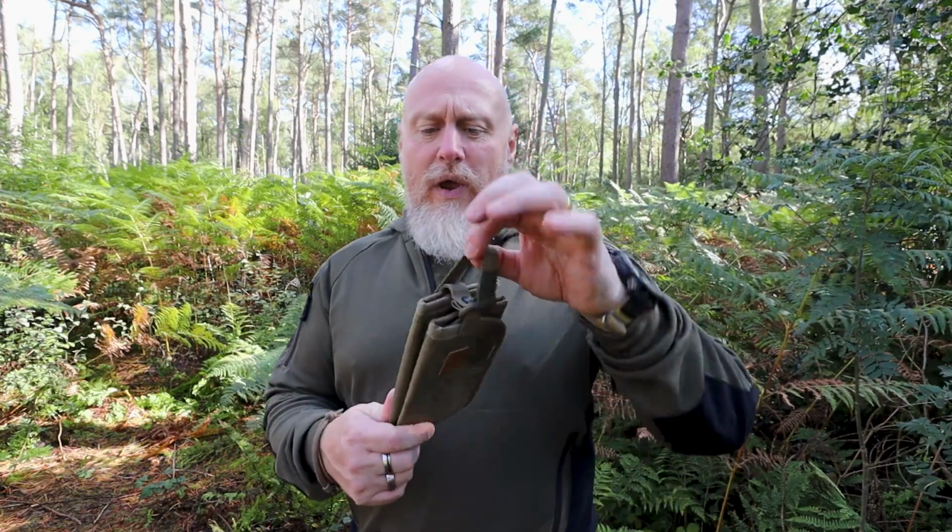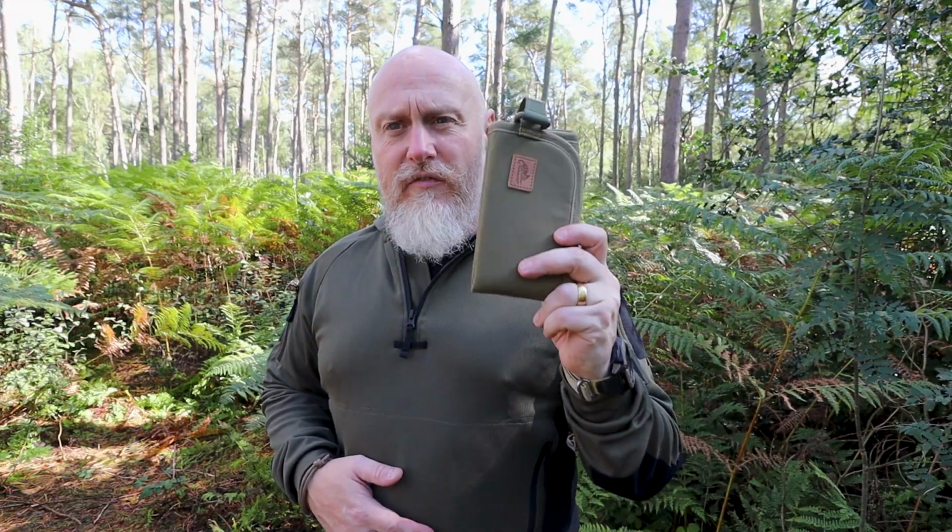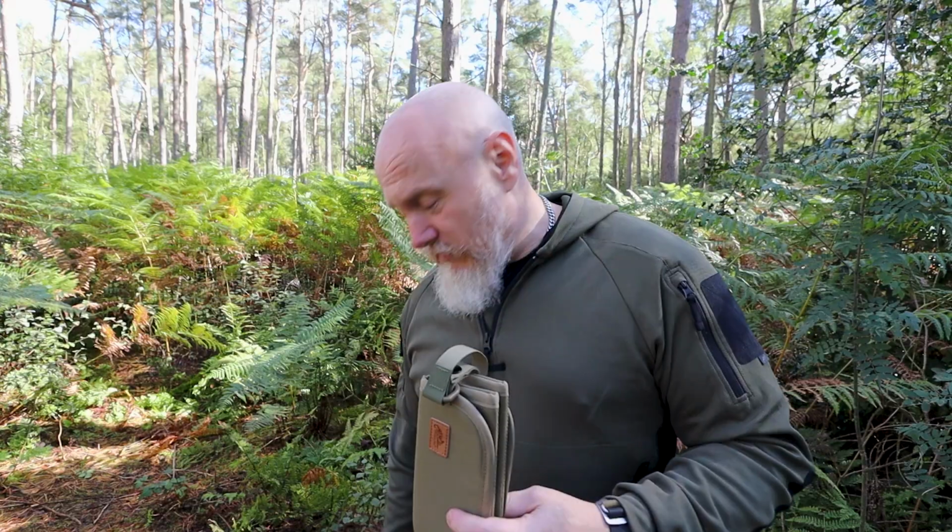I mean, they're not massively cumbersome, but you're just trying to remember to put that out. Whereas having this, I've been able to move this between bags, and the way in which you can lash this to things as well certainly makes it easier. And plus, when this folds away, it folds away really small. You can fit this into any pocket. You can fit it into a pocket in your trousers, or if you've got cargo pants, you can fit it into the side. And yeah, it just stows away really nice and small.